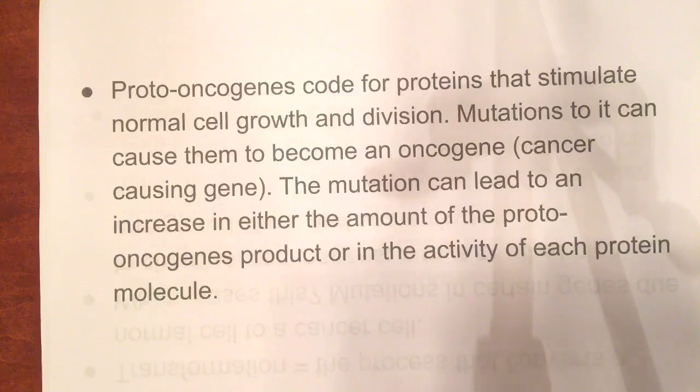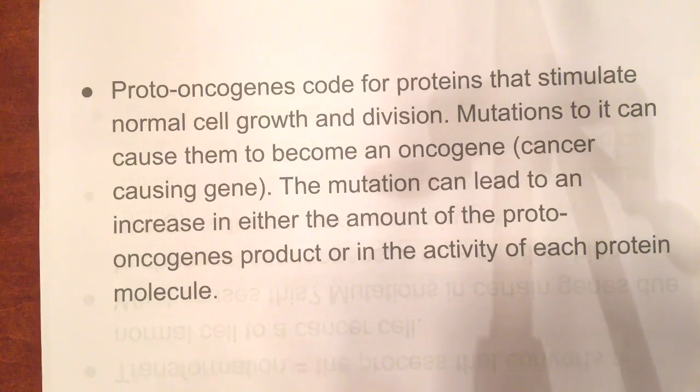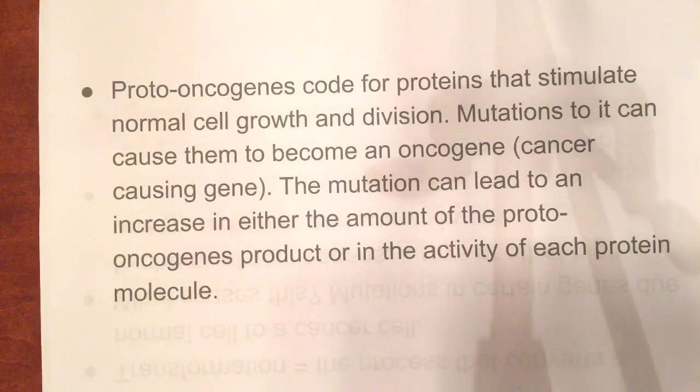So these are normal genes that stimulate normal cell growth and division. So this is in everybody, and it helps your cells divide when they need to divide. But what happens is if one of those carcinogens or radiation mutates your DNA, and the gene in the DNA that's mutated happens to be a proto-oncogene, that mutation can increase the product of the proto-oncogene or increase the proteins that stimulate cell division. So you get even more cell division, which is what cancer is. So mutation to one of those genes, notice that there's an S on there, so there are multiple genes like that, can lead to cancer.